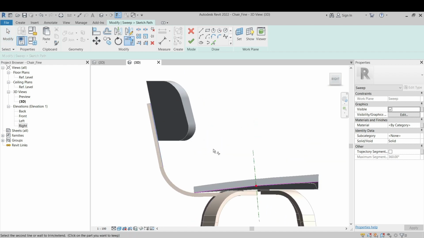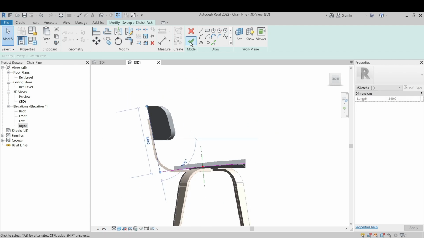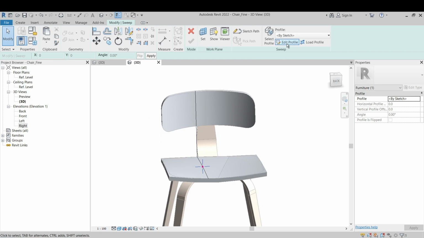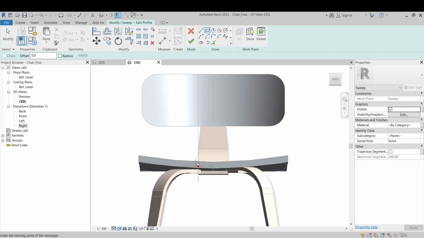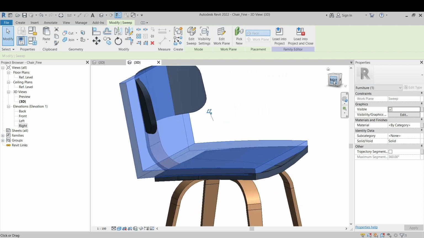I'll just trim them and extend this to the top. Then it's okay, press OK, and I have the path already, and then I need to do the profile. Create profile, go to the front or back view, and just create a simple rectangle like this, maybe 2 centimeters. I won't go into the details so much. The precision in this video is not super important. It's more about the main approach. So finish and finish again, and we have a simple seat.